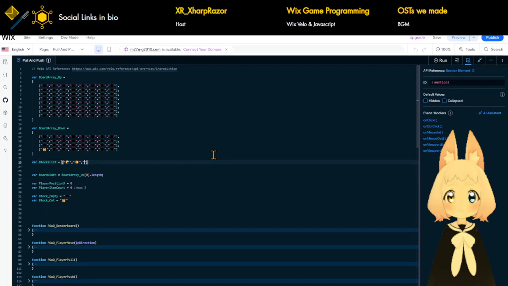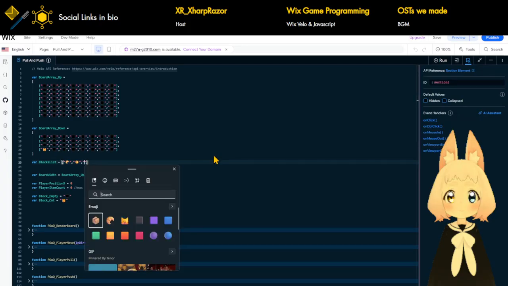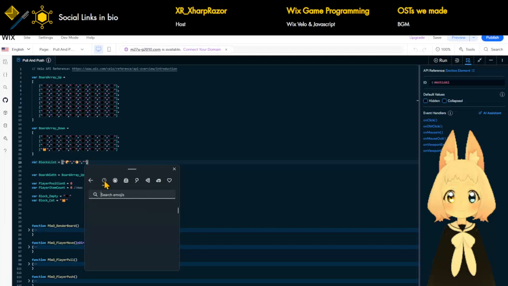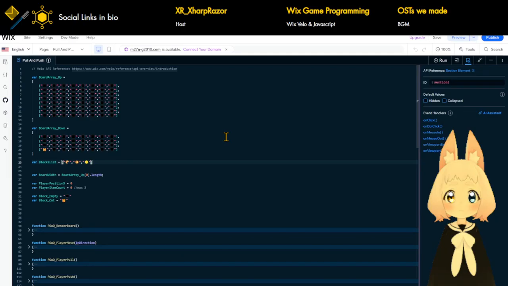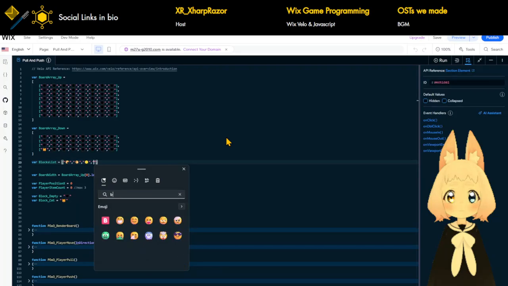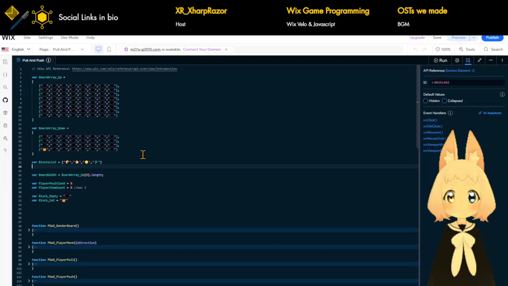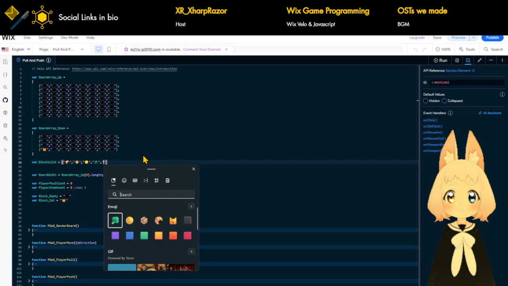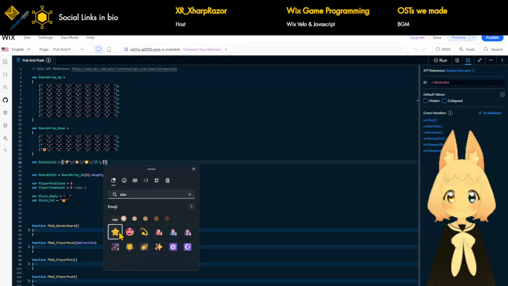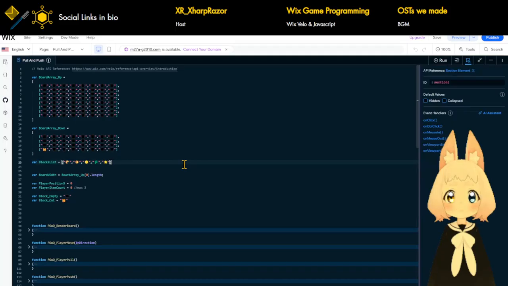Let's see, what else? Yellow circle, yeah, that should be good. Oh, and broccoli. Star might be a good idea. Soon afterwards, we can change whatever we need to.